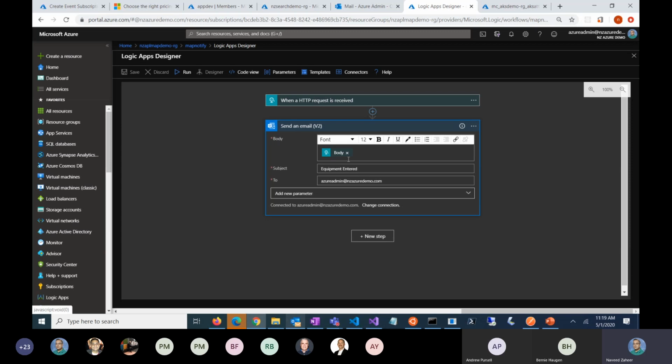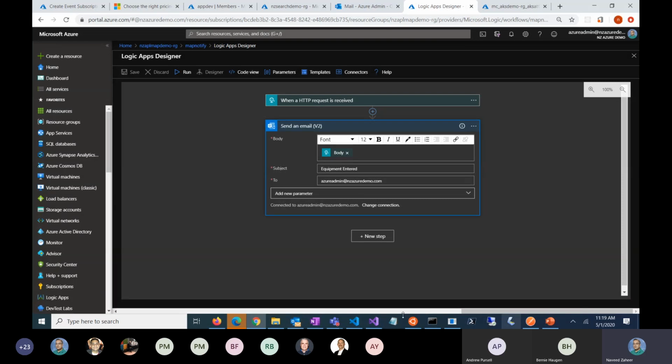That's all I'm doing. So just imagine two parts. First, create this logic app to create that webhook, and you can create an Azure function as well. I just went with this. And second, create that event and attach it there.